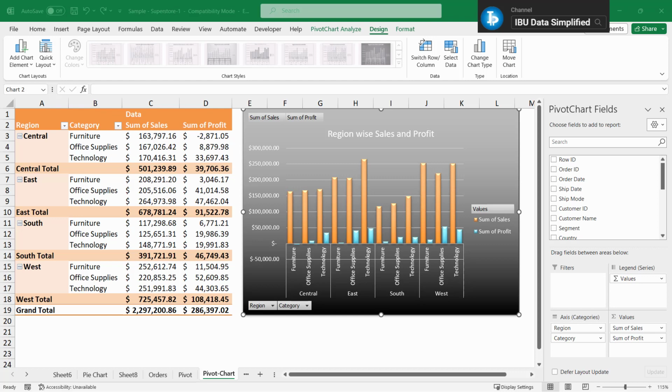Everyone. Today I'm going to show you how you can make a graph or chart by using any table or pivot table, what we created in the previous tutorial. So I'm using the same file, and then how we can edit it. These are the graphs, and then how we can edit and modify.